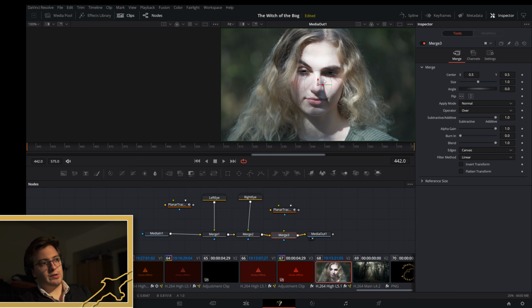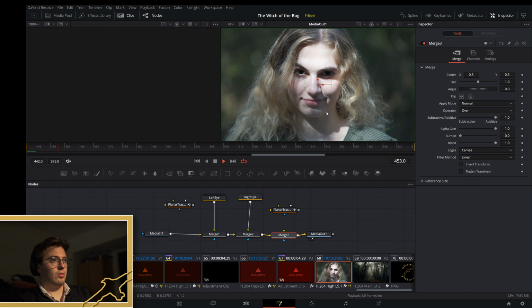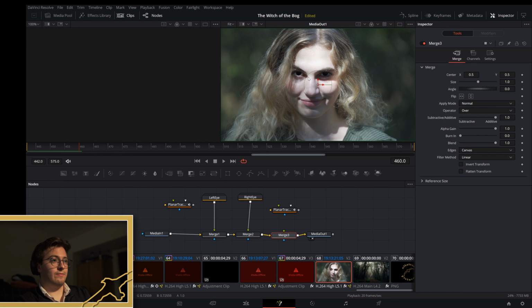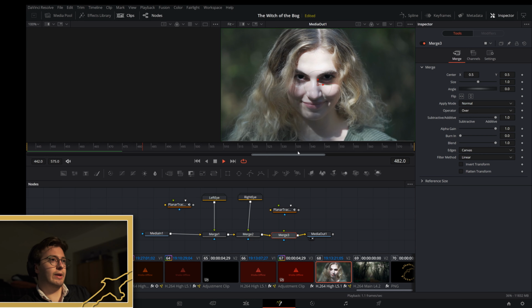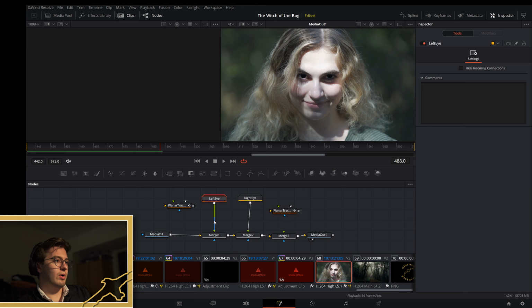It's not color corrected in this instance. So this is raw right out of the camera, other than the eye effect. But she opens her eyes and she's essentially been possessed. And so if we get rid of this left eye effect, her eye goes back to normal. If we get rid of the right eye effect, her right eye goes back to normal, vice versa. And that just kind of is a subtle way. You may not even notice that her eyes are black if you're not paying close enough attention. And that's kind of what I wanted to do.